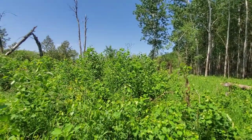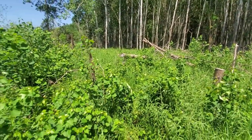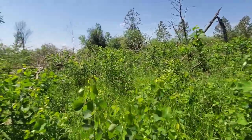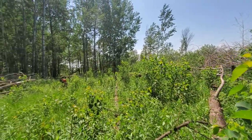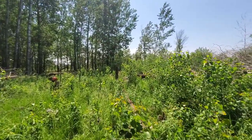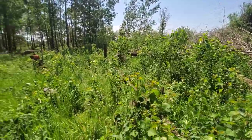In winter they're still in here - in the summer they'll bed back in the shade to stay cool, but I'm still seeing beds in here and it'll just get better. If you want to change your property, don't be afraid to roll up your sleeves and get at it. If you've got loggable aspen, that's a great route too because you get paid for it. Take care, God bless.